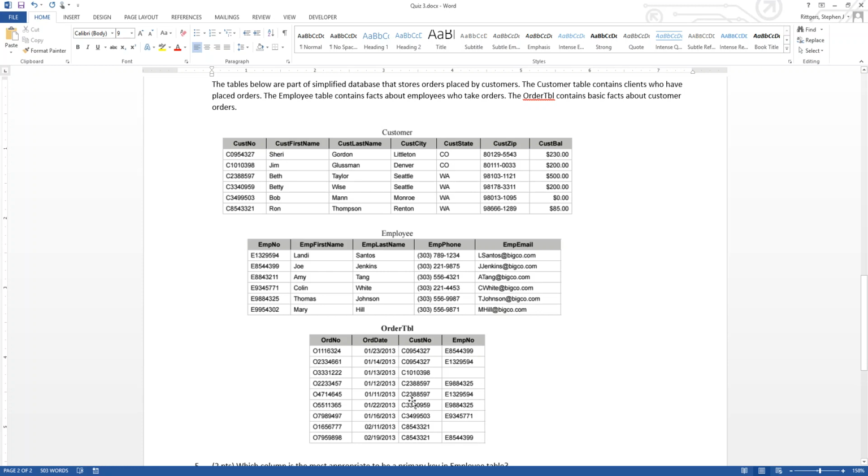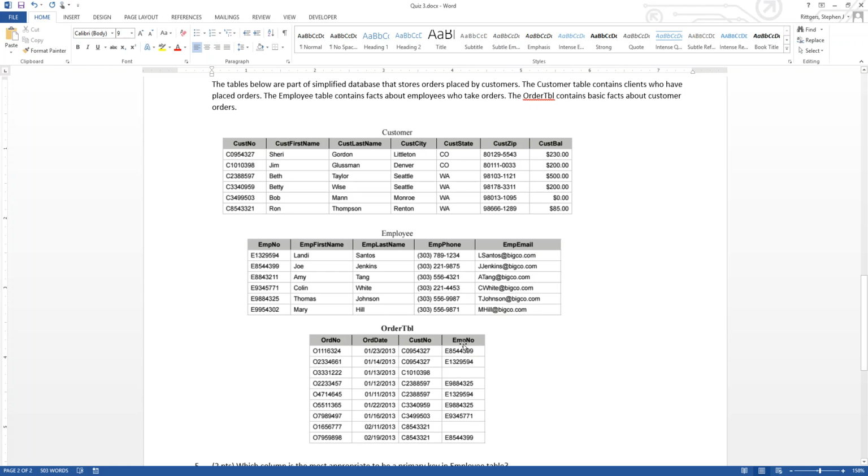Okay, that by itself doesn't mean much to us, but that references a value in another table that has all the information. So if we go in and look at our orders that have been placed, and we say, oh, now what's this order that was placed on February 19th? Who placed that? Well, it was that customer number. Who are they? Follow that up here, and we find out that's Ron Thompson in this place in Washington, and get his address and things like that to send the information to him. So if we look up the order and we want to know where do we send it, we go to this table up here, look that up.